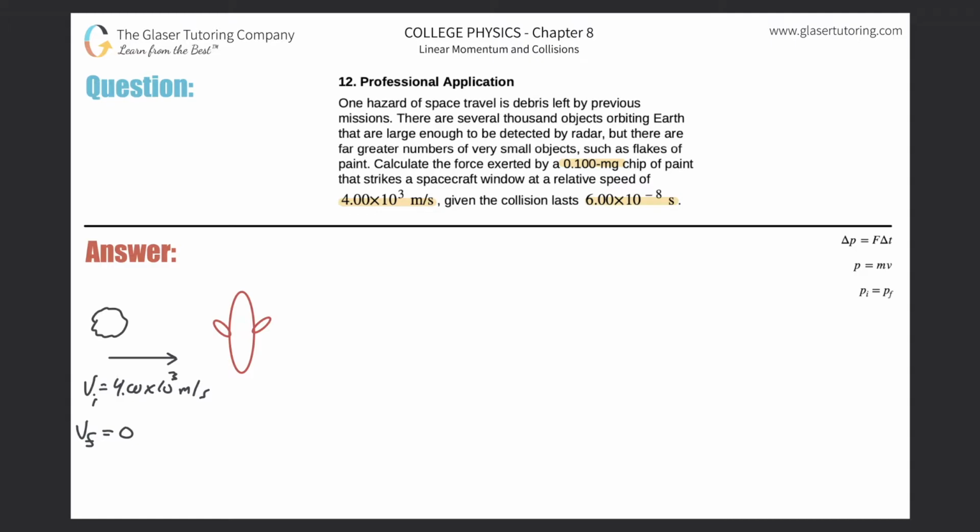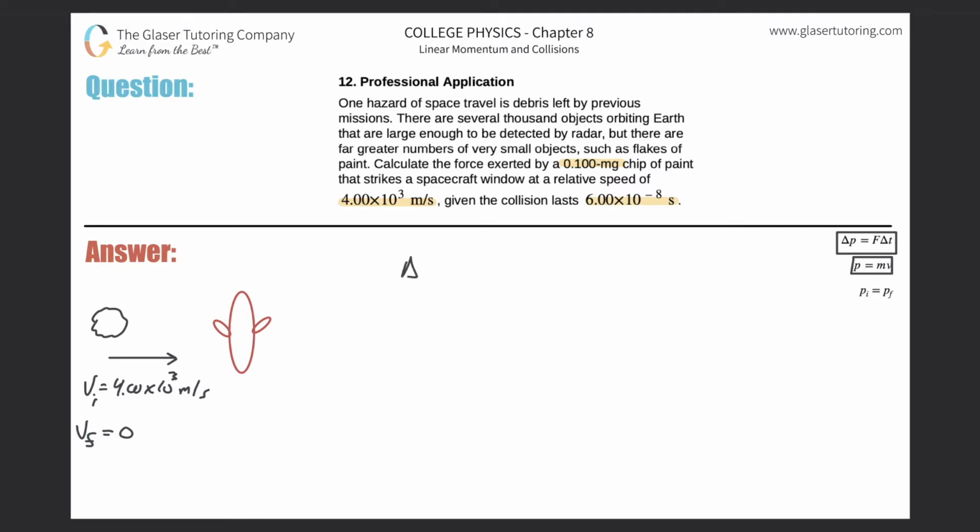So now we need to figure out how to calculate force given the change in velocity and the time of the collision. Well, realize that this object has some momentum. It has a mass and some initial velocity, and then it's going to change its velocity and go to 0. So it has some change in momentum, because remember, momentum is equal to mv. So knowing that there's a change in momentum and a time over which this force is applied to the paint, we can finally calculate the force by using the first equation over here.